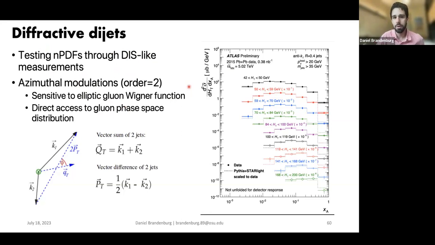And this is where earlier I mentioned that the QED processes are starting to be described in terms of Wigner functions. And that theoretical progress has really helped us because there's a lot of analogy here in terms of the elliptic gluon Wigner functions. So these measurements are still not really possible at existing LHC and RHIC experiments, but they're starting to become possible. And they're also something which is really targeted for the Electron-Ion Collider. And so this is a very exciting future prospect. And I really look forward to these types of dijet measurements.